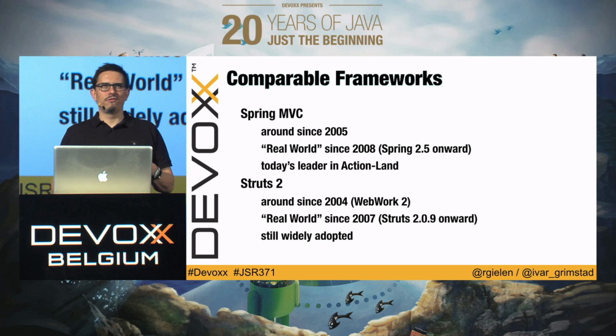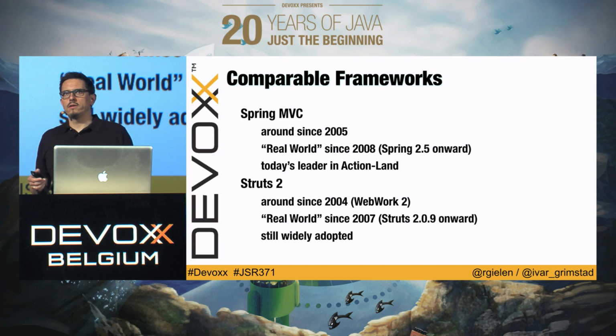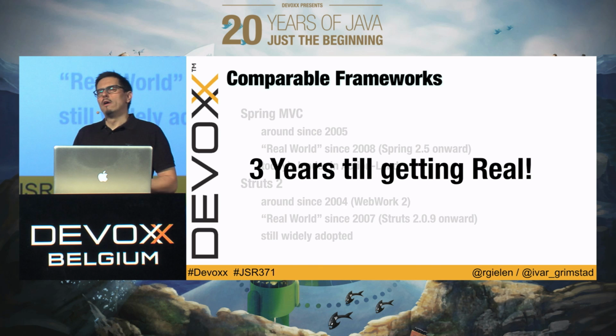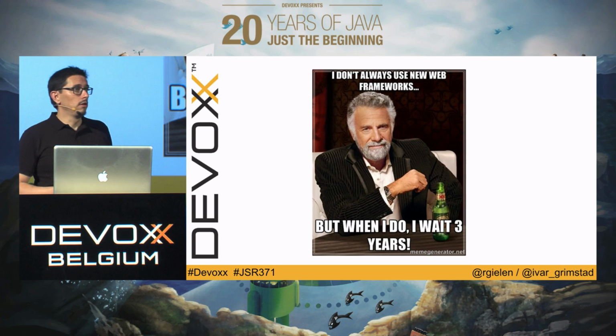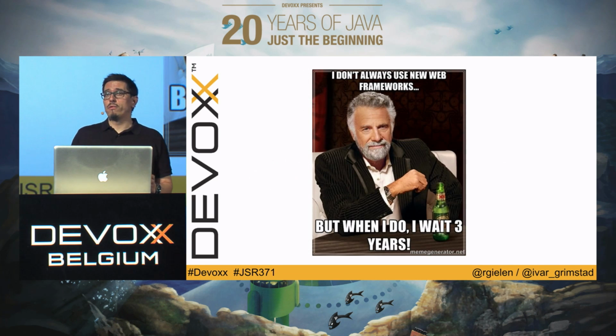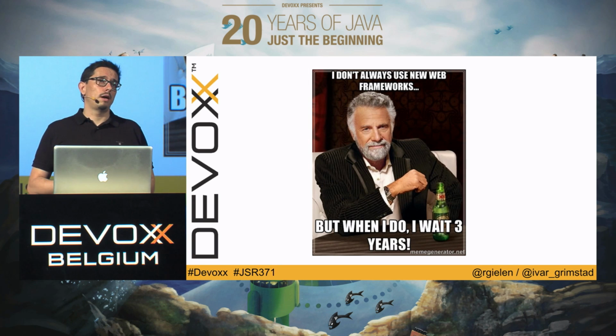I did, this was my fault. I got dragged into fixing it. I wouldn't have used it if I had a choice in 2007. So basically this boils down to 3 years for both frameworks till getting real. So may I pose the question, should we all wait 3 years before giving a test drive or a try to MVC 1.0?